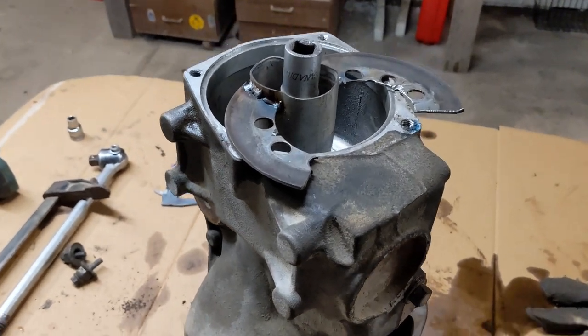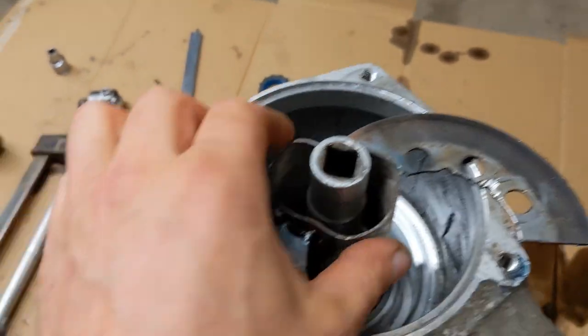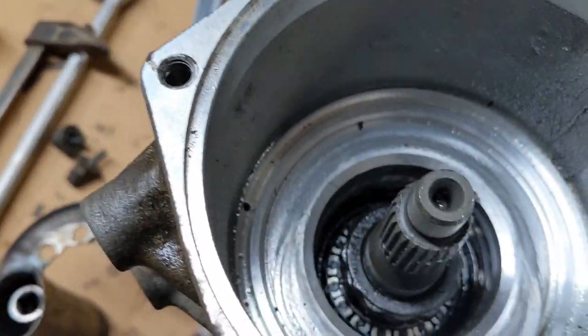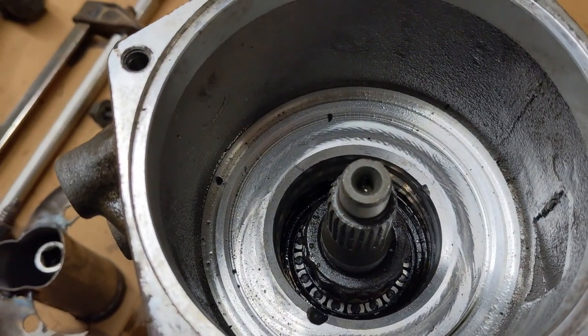It was really tight. You can see how it collapsed this pipe, but it's a really thin wall one, so it's no wonder. And the nut is off now, so now I'm going to have to press out the shaft.